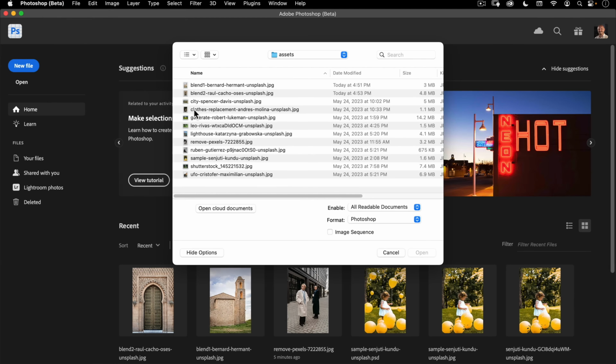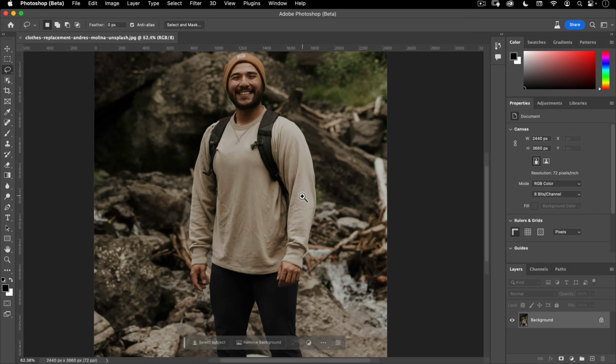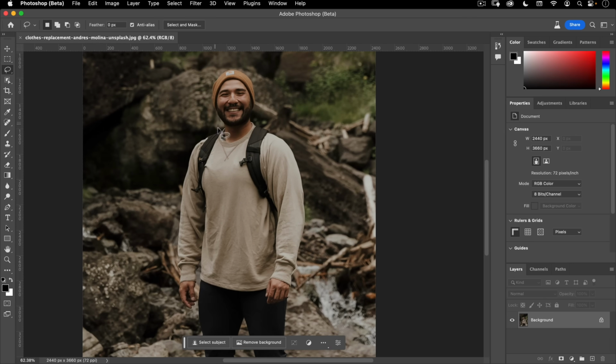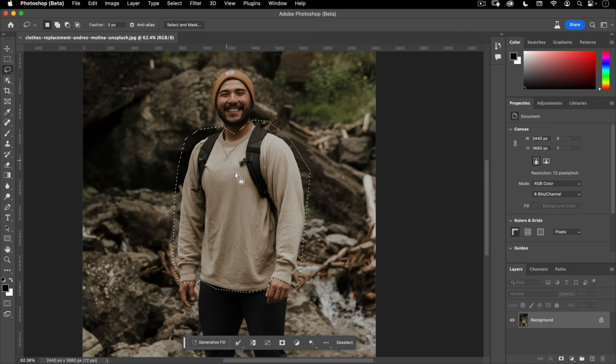And for the next one, I want to show you this clothes replacement. And this one, I think, has a lot of potential in the future, although right now it's not quite production ready. One thing you'll find with the AI tool is that it does a good job for a thumbnail, but when you zoom in, it's not quite production ready for the stuff that it generates. It does a great job at filling in stuff, but at generating new objects, it still is not great. So here, I just want to replace this with a denim jacket.